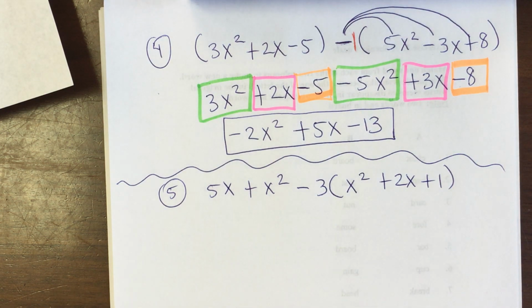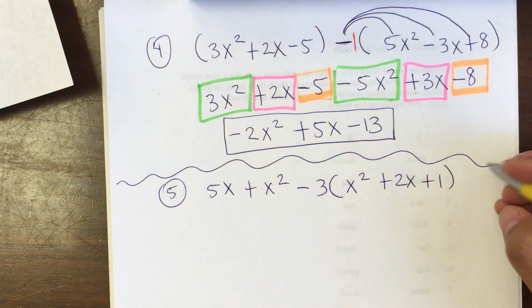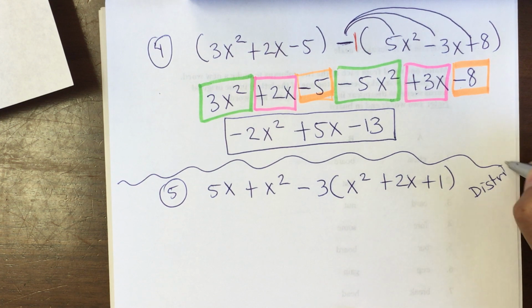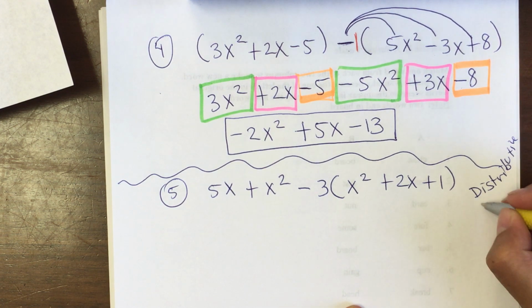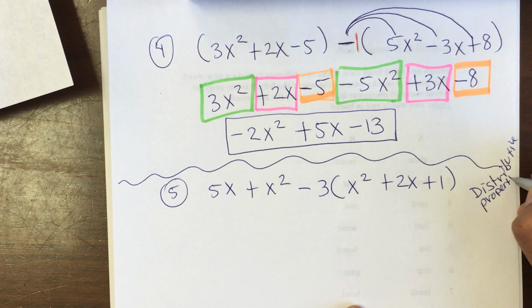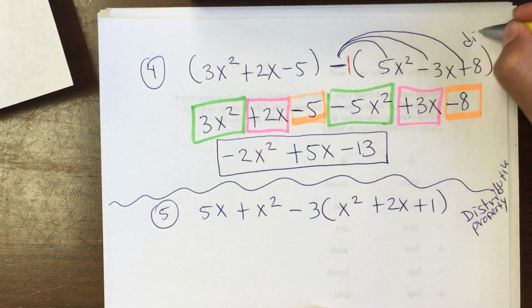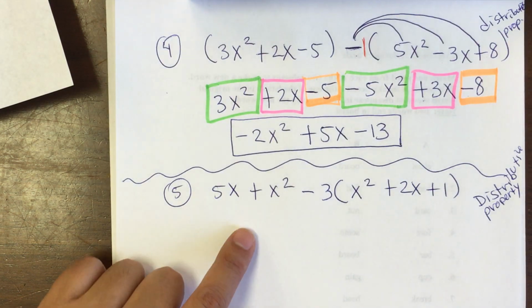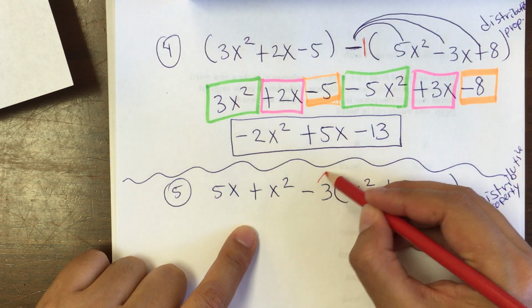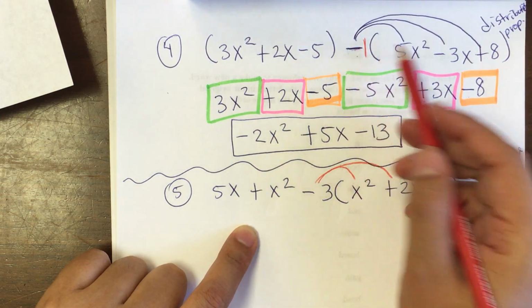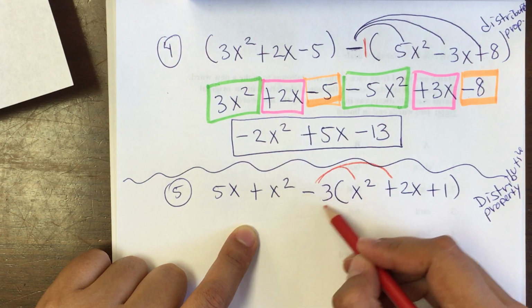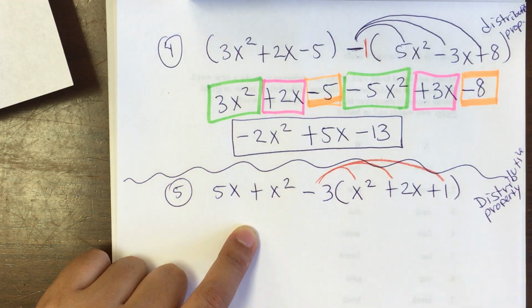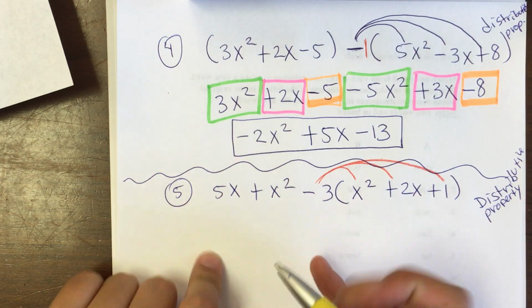In this case, we're going to do, and this is also called distributive property, okay? I'm just gonna start writing in this one, distributive property. Just like in here, it was distributive property. Okay, distributive property. So we start, and in here it was only negative, so you put a 1, in here is a negative 3, okay? But it's the same process, you multiply all of them. The rest you're just gonna bring the same way.